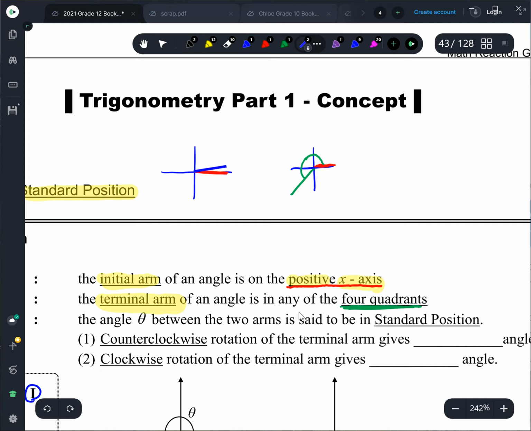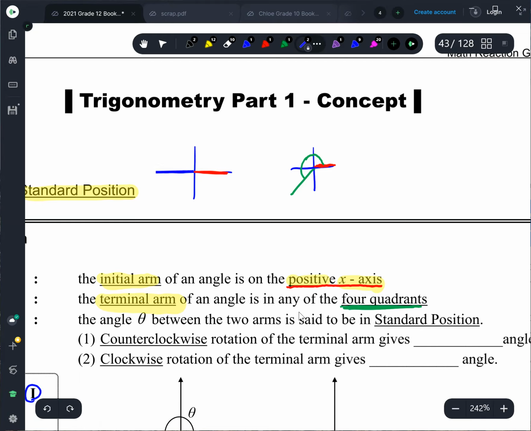If it turns to the first quadrant, this is less than 90 degrees. You know how big 90 degrees is, right? 90 degrees will be up there. If it's somewhere here, how big is that angle? 45, probably. If it turns to the second quadrant, let's say there, how big is the angle? Like 120. Then it keeps on turning to here. What would that be? 180.